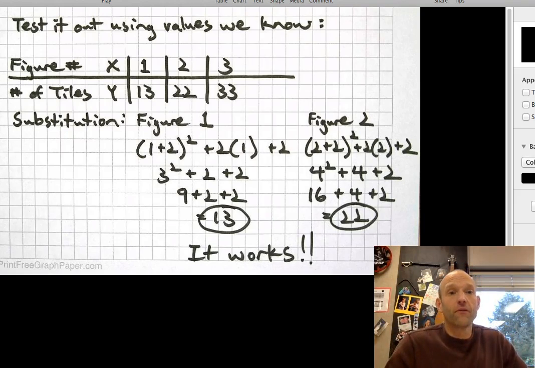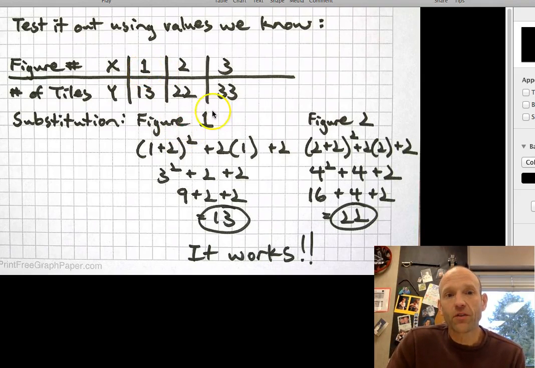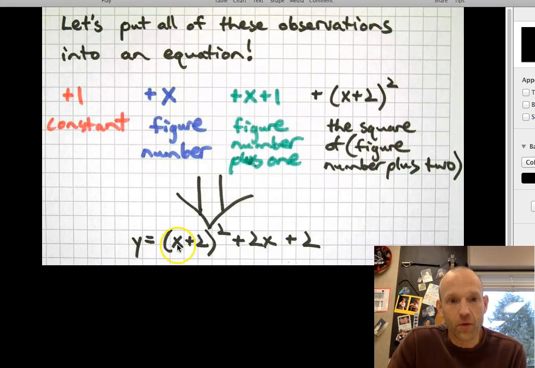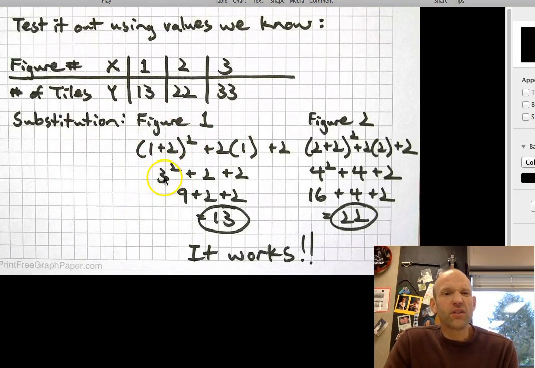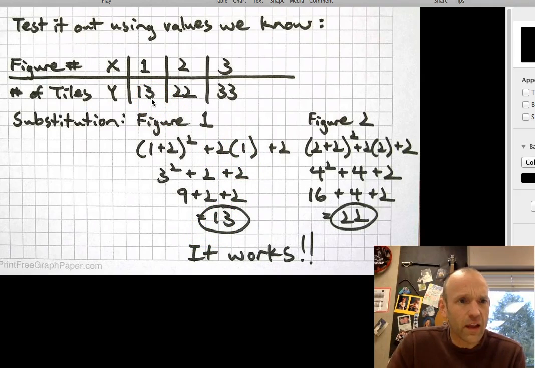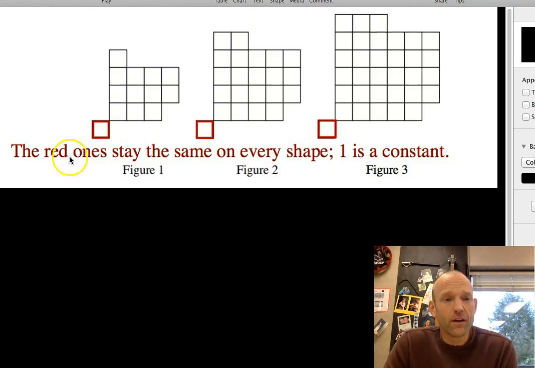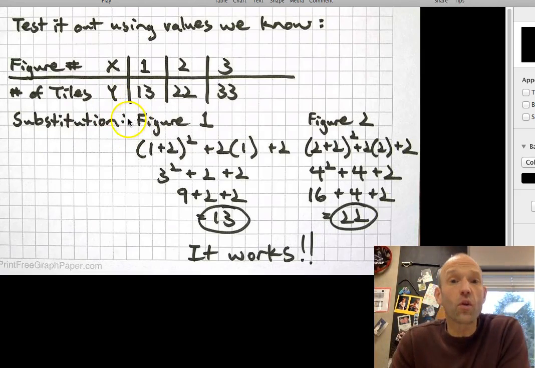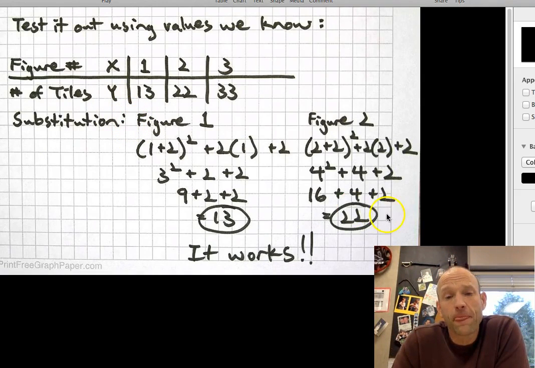Let's test it out by using the values that we know, meaning one is going to be my figure number. And if I substitute the one into my big long equation here, there's where you see the one and the one right there in place of the x. I put a one there instead of x, I put a one here instead of x. Then I complete the square. I do my multiplication and addition last and I get my 13. And if we refer back to the original shape, I can count these: one, two, three, four, five, six, seven, eight, nine, 10, 11, 12, 13. That's a way of checking my work on this. That all seems to work out. That tells me my equation looks good.